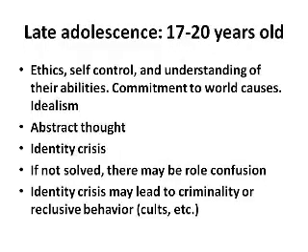Okay, during late adolescence, from 17 to 20 years old, this is also a time when kids increase even more their sense of ethics. They have self-control and an understanding of their ability. So they begin to discover better who they are and what they're capable of doing. So this is a time when people have a great commitment to world causes and they become idealistic. And usually in political terms, you're more likely to find people on the left among younger groups than among older groups. It's because they're a little bit more idealistic.